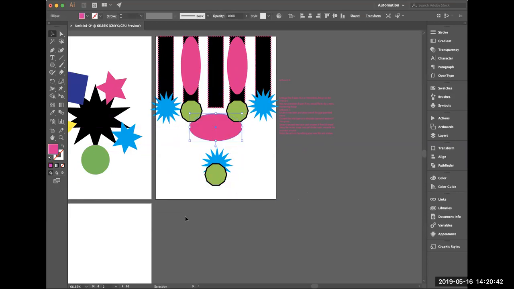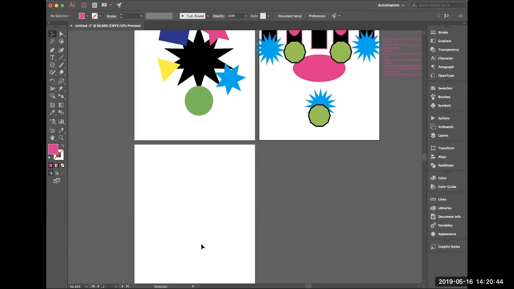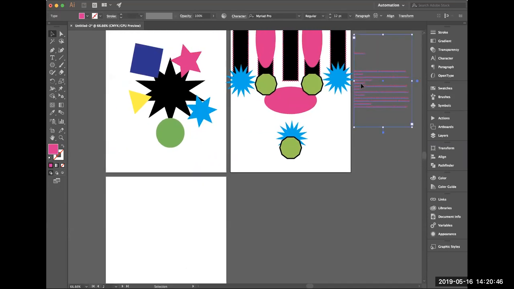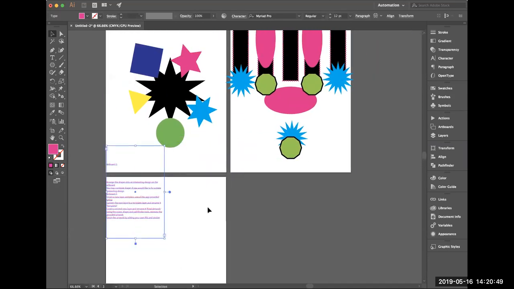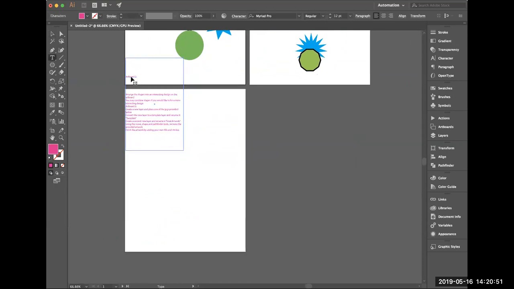So I could just definitely mess around for quite a while, but we have one more artboard to go. And our last one is our Artboard 3. This one is going to be the most challenging, guys, because it's really going to require you to use a lot of new skills that you may not have yet. And this is where the learning comes in.